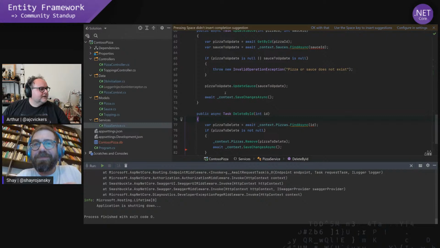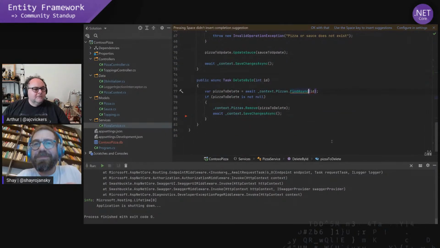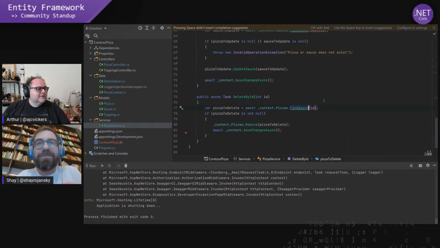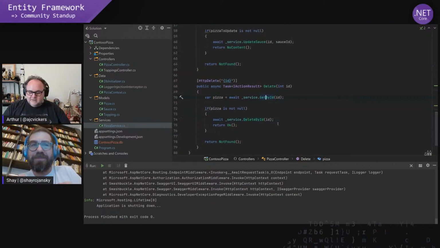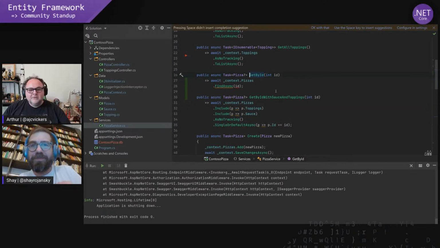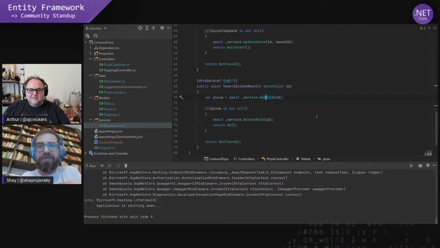the service, where are we? Oh, I'm already in the service, that's why I can't find it. We're doing FindAsync here, and I added this. Oh no, it's not that. Maybe it's not here. It's in the actual controller. It's GetById. So what I did is I separated GetById into one that just gives you back the pizza and one that gives you back the pizza with all of its sauce and toppings, because I didn't want to be using that everywhere.